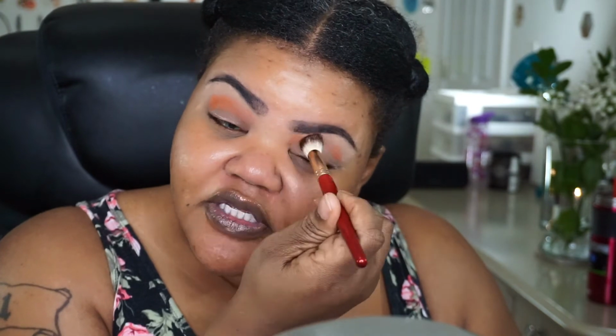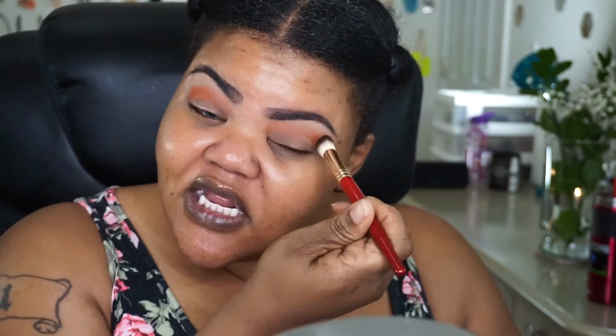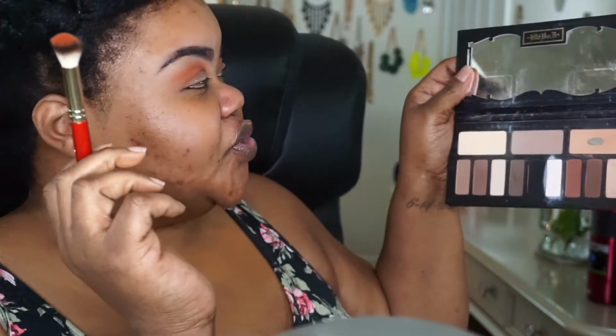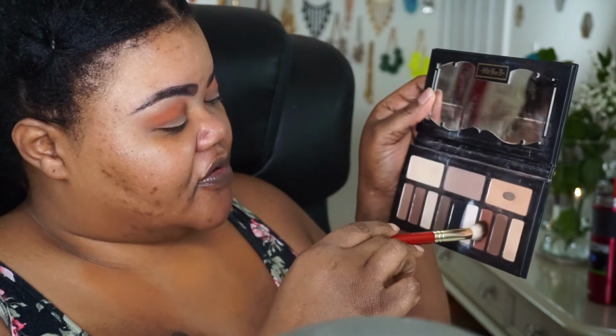I want to go in here and I just want to take Hazelnut from the Ace Beauté Flare palette, and I'm just going to put this into my crease just a little bit so I can have that warmth going through my actual crease. And I don't want a whole lot, just a little bit to build up the warmth in my crease. And I'm not blending or doing anything. I just want a really warm, kind of orangey, not terracotta brown. And I don't feel like digging through my makeup collection to find it, so I could just create it. I'm going back into my Kat Von D Shade and Light palette, and I'm going to take this warm brown first.